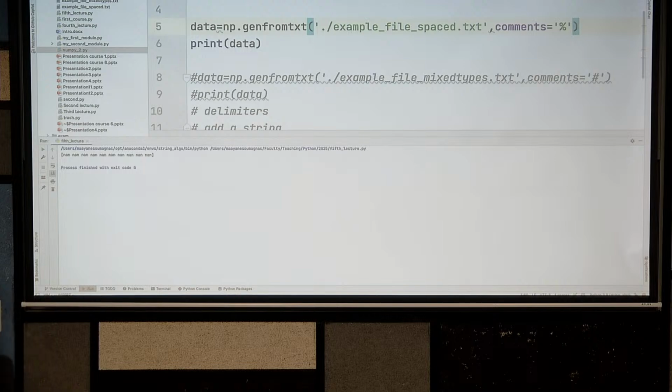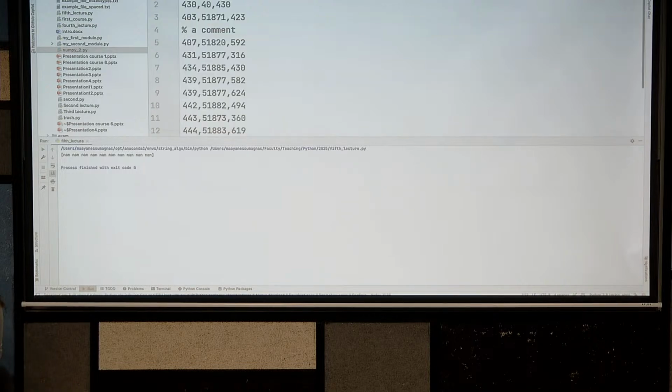Okay, so it's reading nans everywhere. Let's try to understand why. This is an interesting example. It thinks that the comma is not a legitimate delimiter, and it's trying to read this, but this is a mixed animal which has both characters and numbers. A comma is a character, right? You agree? So it doesn't know how to read it. It's returning a null.